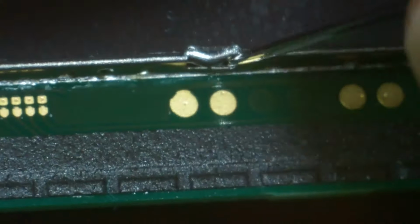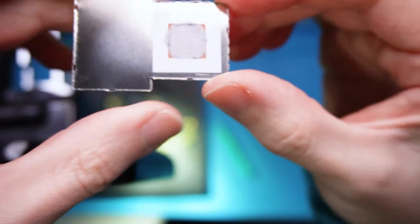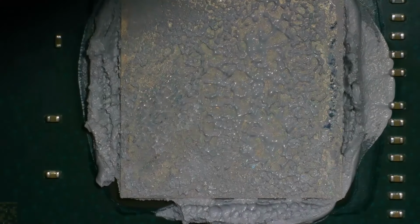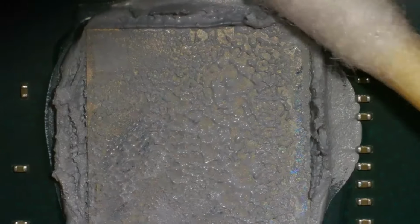Same again. You can do this without the microscope. I'm just using the microscope to show you exactly what it is I'm doing. Right, there we go. I don't think I've ever had one be that difficult to come off before. So there's thermal paste underneath here, so we'll just get that cleaned off. There's the heat shield sorted. And now let's get all the stuff cleaned off. Get all the solder paste cleaned off around the CPU.